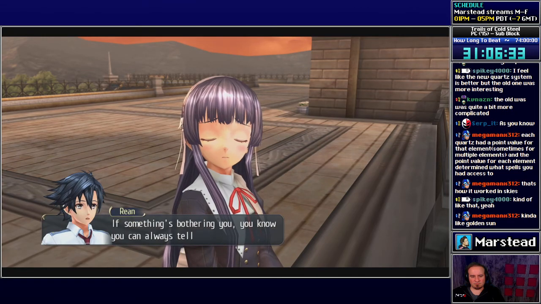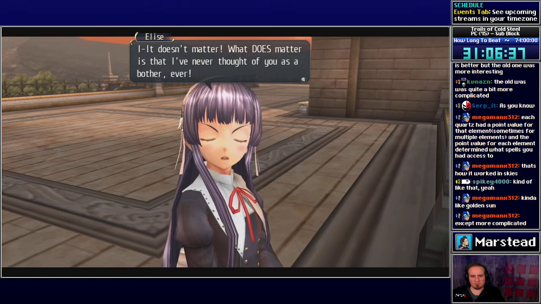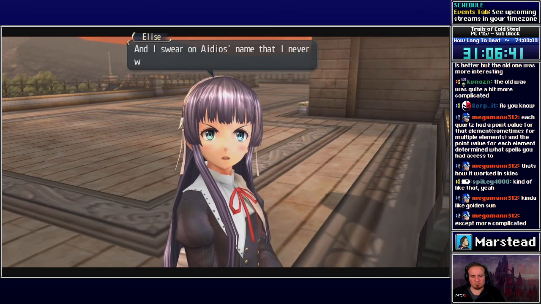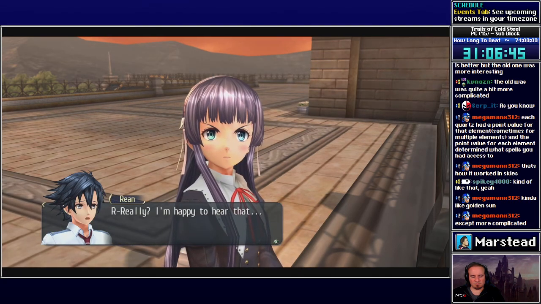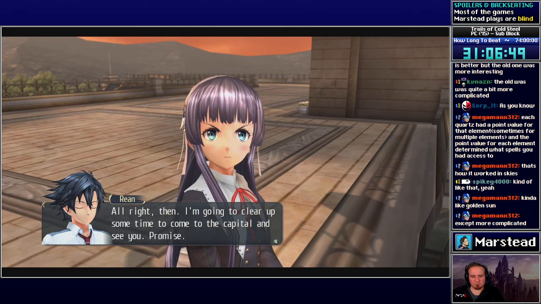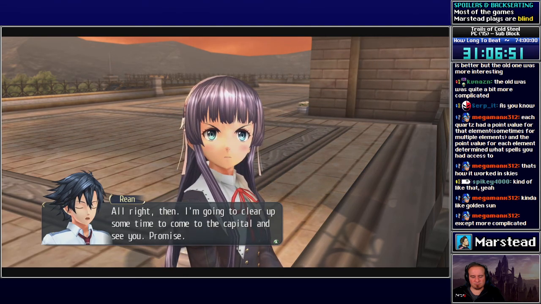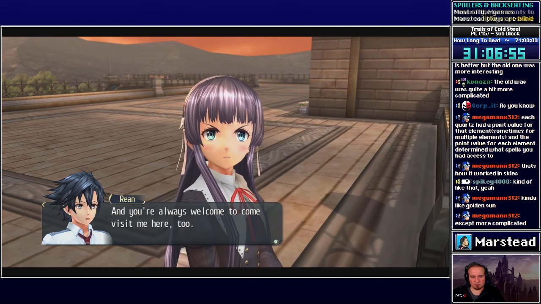If something's bothering you, you know you can always tell me about it. It doesn't matter. What does matter is that I've never thought of you as a bother, ever. And I swear on Aidios's name that I never will. Really? I'm happy to hear that. All right then. I'm going to clear up some time to come to the capital and see you. Promise. And you're always welcome to come visit me here, too.